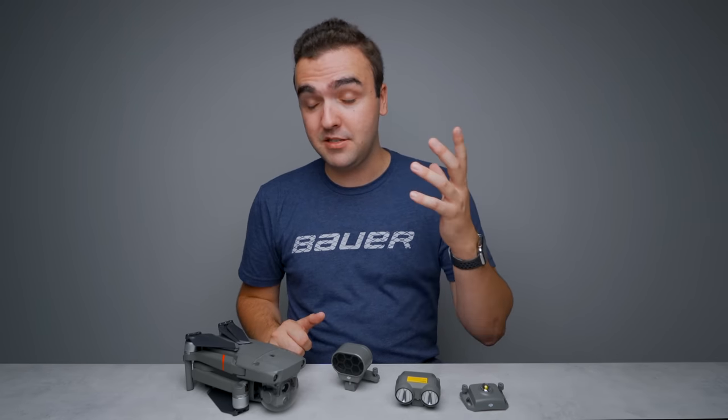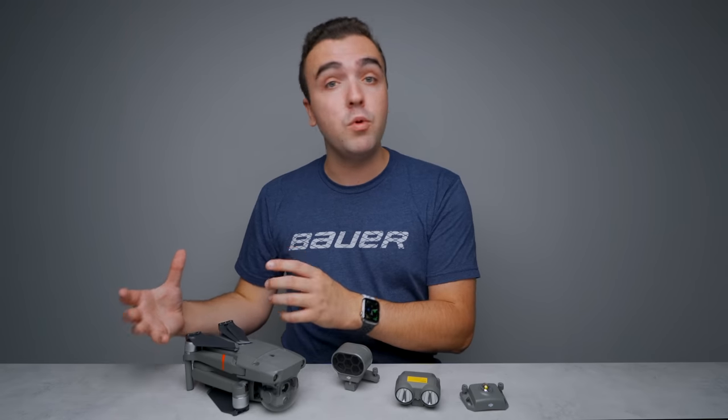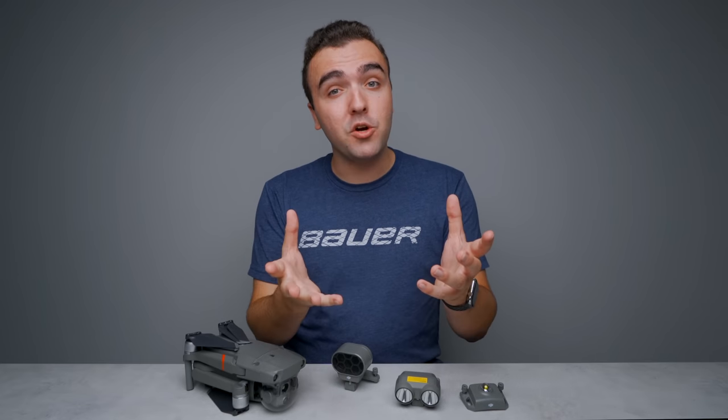So if you're trying to say scan a wall at nighttime, you're conducting a thermal inspection, but you also want to try and get some visual photographs and video as well. You don't want the beam from the spotlight to be shining as bright as it possibly can on a reflective wall, because then it's going to totally kill the shadows. Those shadows are going to be pitch black and you can't bring them back. So just play around with the exposure of the camera, which is usually set to auto, and then play around with the brightness of the spotlight in order to get a nice even exposure. I hope that I explained that well, and you are going to learn with time when using it, but just know that blasting that light at a full 100% really isn't always the go-to and best option every single time.